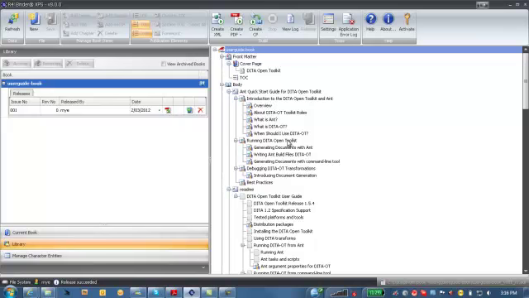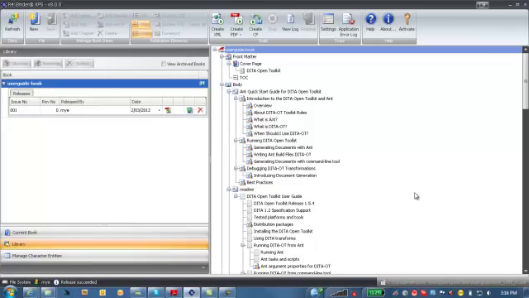If there was a quick change that needed to be made to the content and it needed to come out as this issue, I can also do a re-release, and that will regenerate the content with the updated information and produce it into this PDF, or I can delete it so that it's removed permanently.